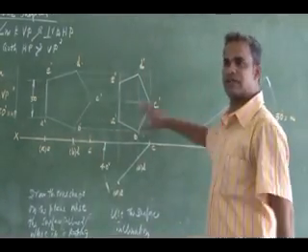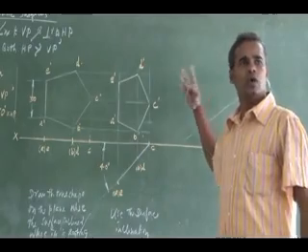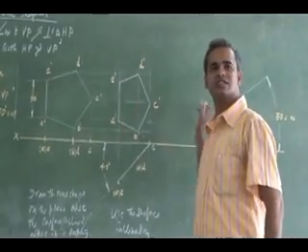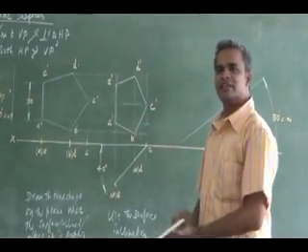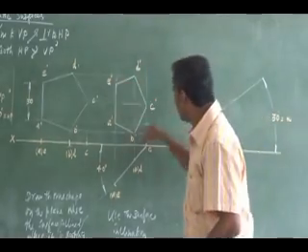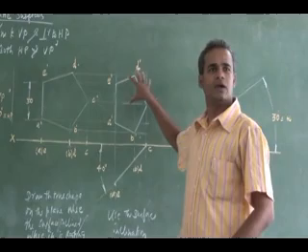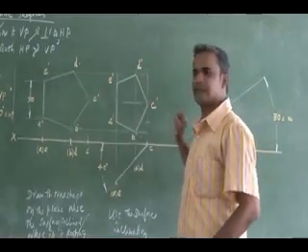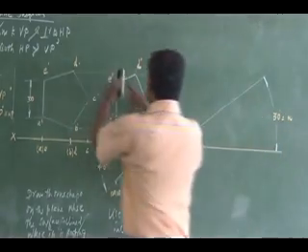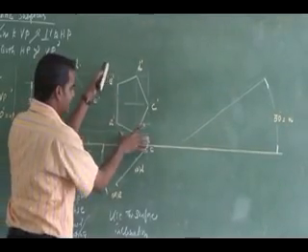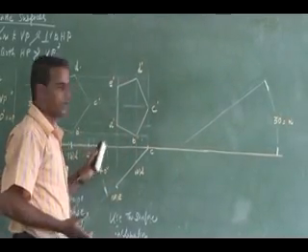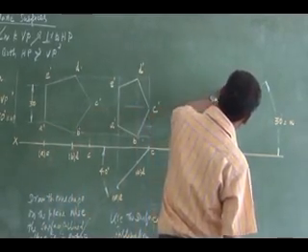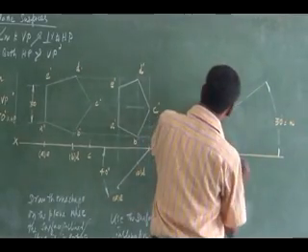How can I reproduce it? That is a different issue. You have so many methods to reproduce this. The easy method is this: you see these projector lines, it is something like a box. It's a rectangle. First of all I can draw that rectangle, and from there I can immediately get the point. This is nothing but a rectangle. You measure the rectangle size and draw the rectangle here. So this is one method.